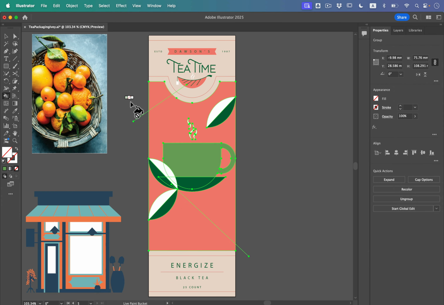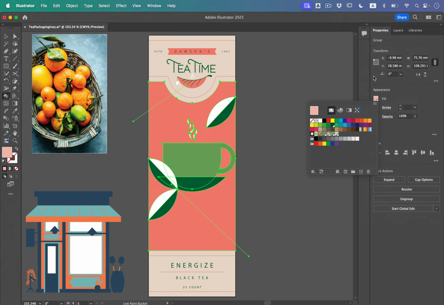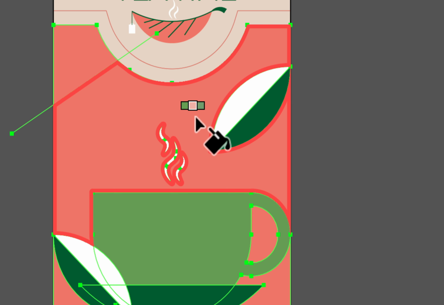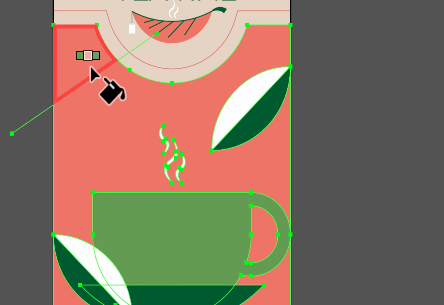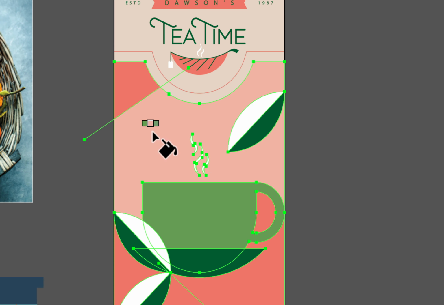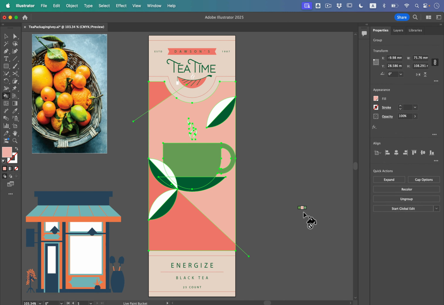The Live Paint Fill Bucket tool is hiding underneath your Shape Builder tool, so here's the Paint Bucket tool. With this tool, we can open up our Swatches panel and let's choose the pink color swatch. When we close it, notice that that pink color is following our cursor. That's the one that's selected. Also, we can highlight different areas and you can see how it automatically recognizes that shape. So let's click in this side area and fill this in with light pink. Let's do this area and this area down here too.